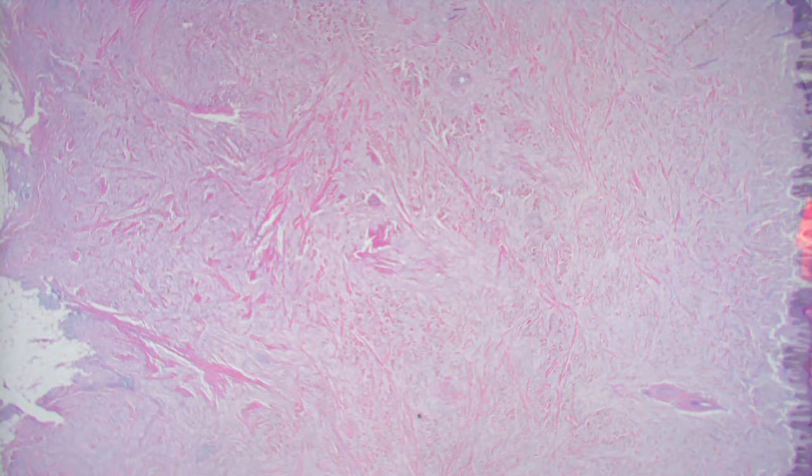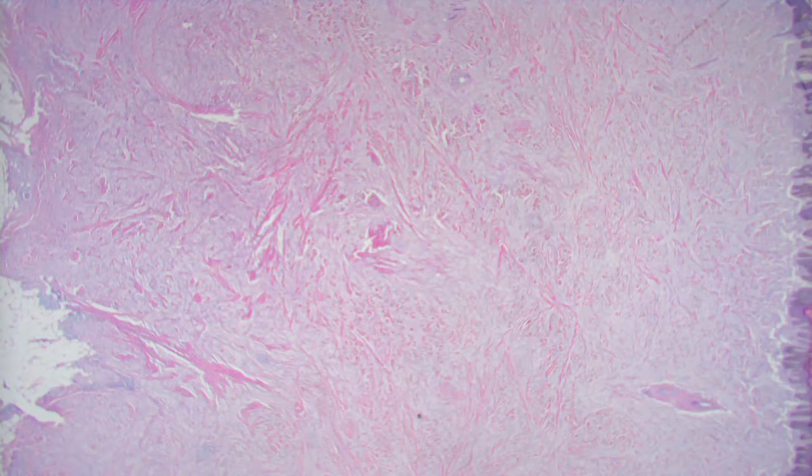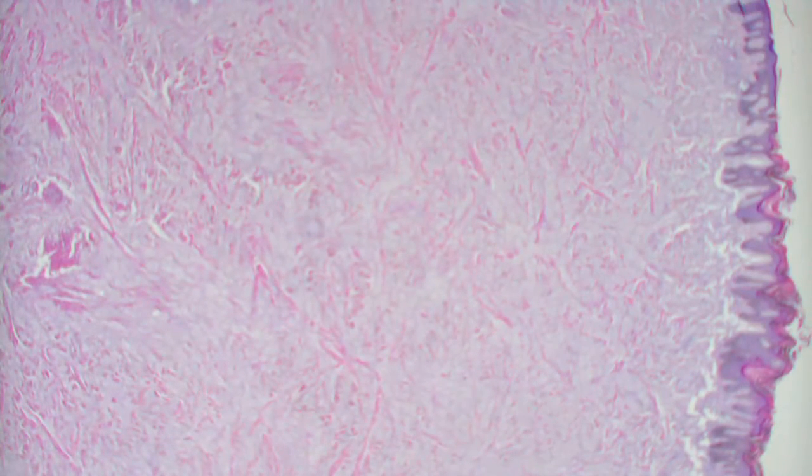What color are these cells? It's kind of purple, blue-ish. Well, this is more purple. Purple, okay. But what about this? Pink or light, kind of clear at low magnification, isn't it? So here's some stroma that's pink, and these cells look kind of clear because they've got a lot of cytoplasm. Did you think this was epithelial or non-epithelial? Non-epithelial. And if it's epithelial, it's a different type of epithelium, isn't it?